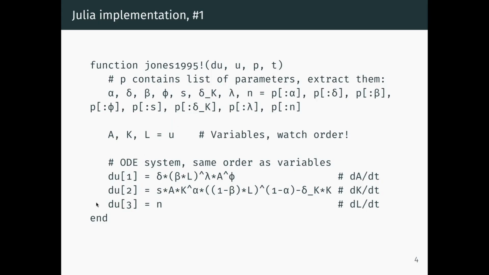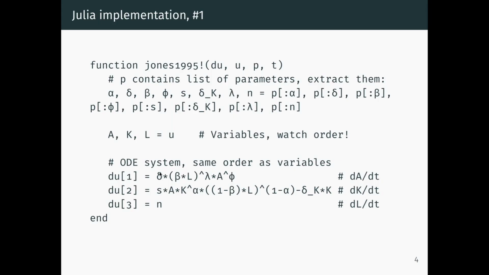And so please now have a look at the differential equation system that we defined below here. As already said, the first element is the change in the knowledge, the knowledge accumulation equation, and you can see here that it's actually an exact translation of the differential equations that we saw 2 slides before.